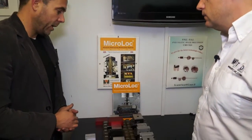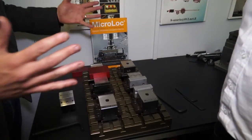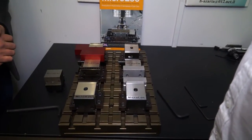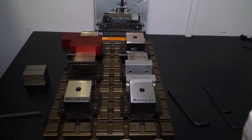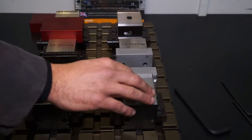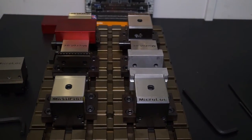Would it be right in saying that this is for production machining, or can you use it for irregular shapes and one-offs as well? You can, yeah. Because it's very versatile and very quick to change, it's used quite a lot in the mould and die industry, for example, where people are holding parts that are much larger and they're only doing one or two-offs. It's also used for small or medium batch production. Normally for large batch production we do a hydraulic version of this vice, and that obviously quickens things up.